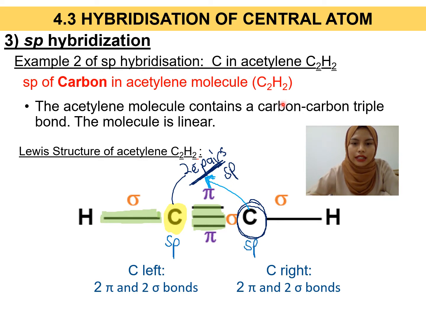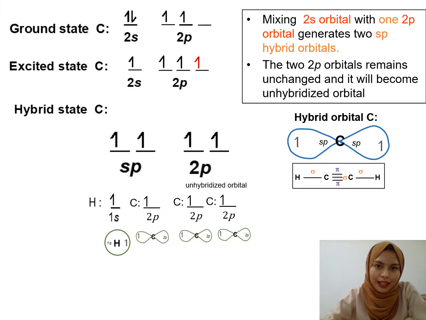Okay. And then untuk carbon yang belah kiri dan kanan ni, because diorang macam mirror dengan each other, so both ada 2 sigma bond dan juga 2 pi bonds. Okay. Kalau triple bond ni kan Miss bagi tahu dalam triple covalent bond akan ada 2 pi bond dan juga 1 sigma bond.